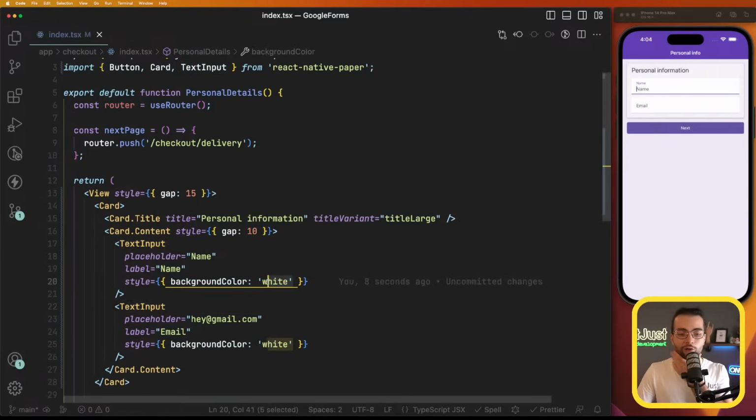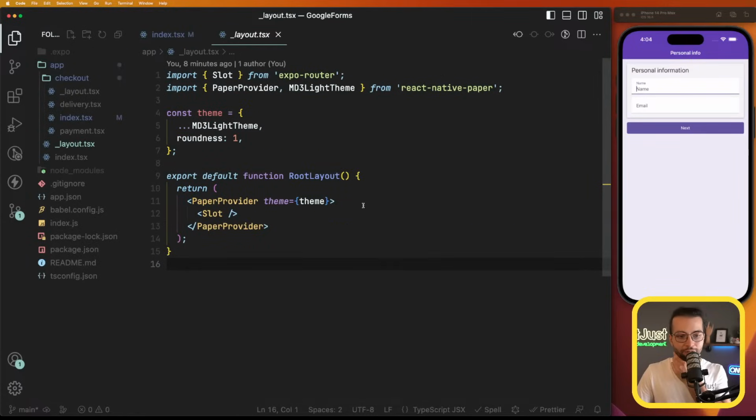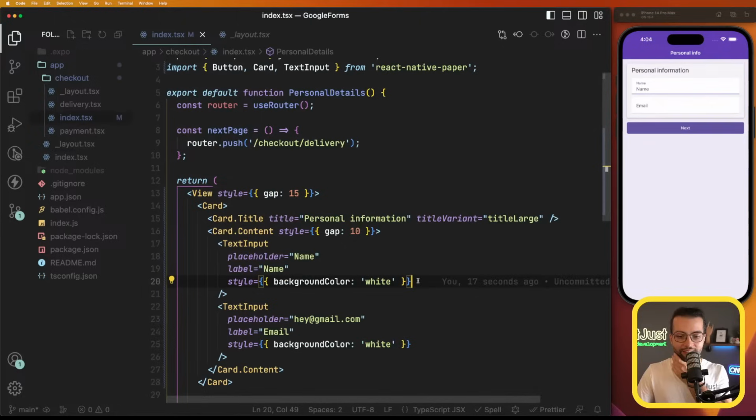But instead of hard coding colors, we are gonna use them from the theme provider that we define here, paper provider with a theme. In that case, it's going to be very easy for us to make this application light and dark mode.